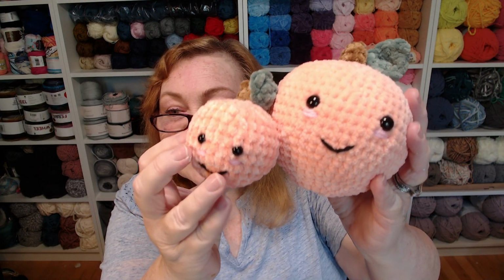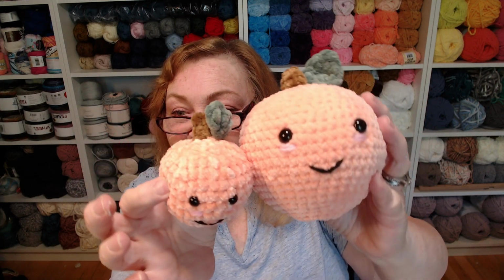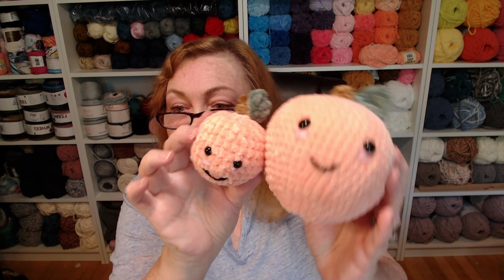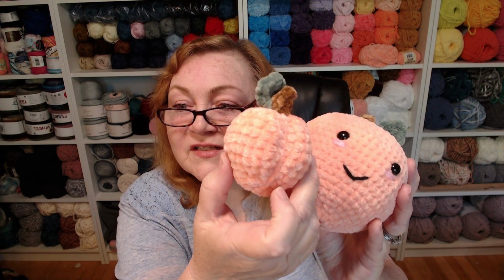And while I was at it, I made a baby peach. So I have a mommy peach and a baby peach. And these are both my own pattern for the peaches. And baby peach has the little, I call it the little peach rump, or peach butt. You know what I mean, right? Because that's what a peach looks like in the back. So I hope I don't get in trouble for saying that. I don't think so. But anyway, mama and baby peach.